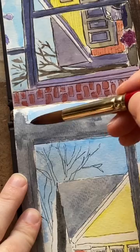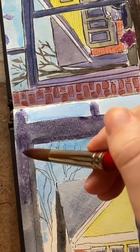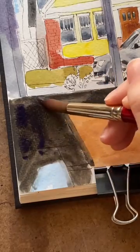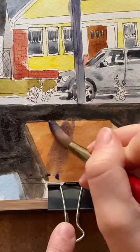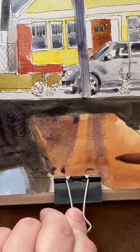I was going to do a tutorial video for the shadows, but I was encountering a ton of problems with this sketchbook that I bought. The sizing has basically failed. You can see here that I'm coating it and it's sort of acting like a bit of a wax — it's repelling the paint. It's just not as smooth or sharp as it really should be and overall just looks really bad.